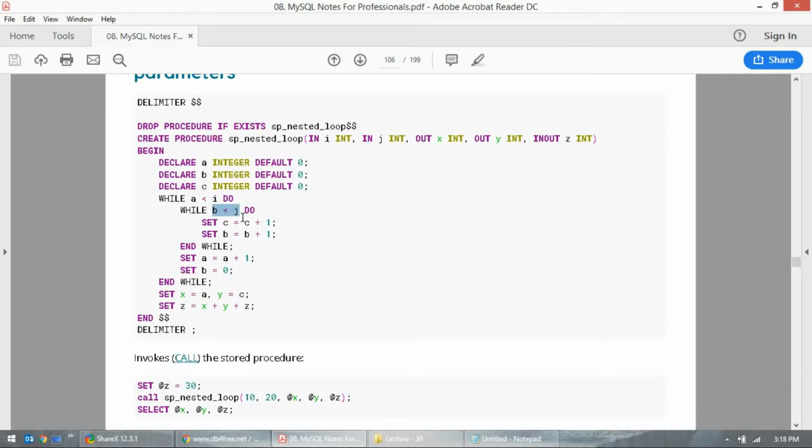This is what it's going to loop. You understand this loop? It keeps doing c plus 1 until b is greater than j.